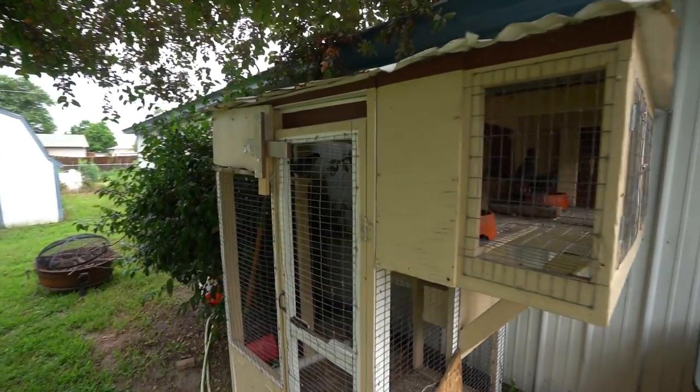But the old pigeons, they are chilling in there. And I can't show you. We might have a new one in there that I possibly trapped. You can't see yet. That'll be on a video to come.